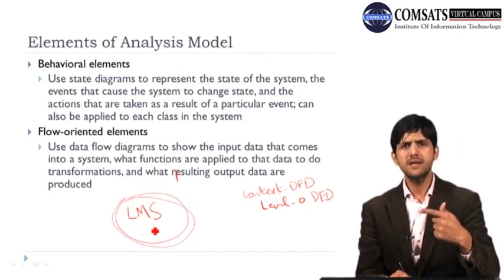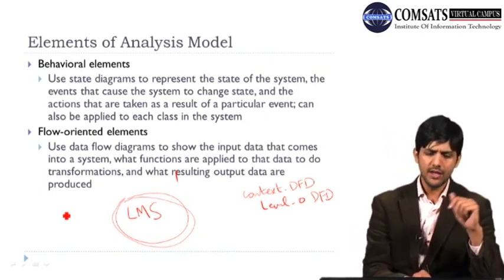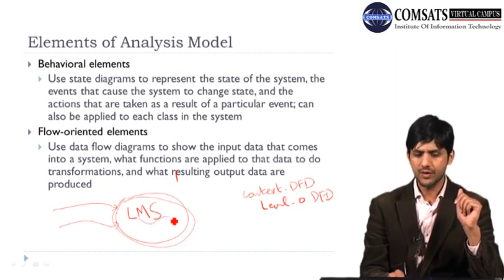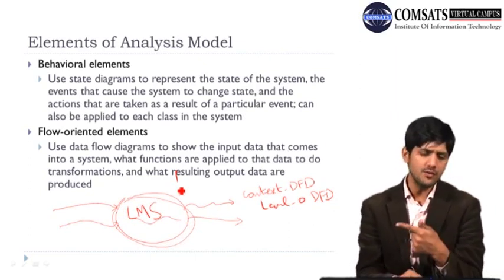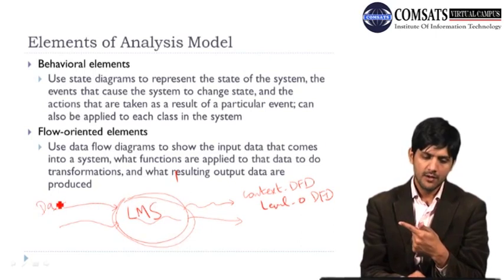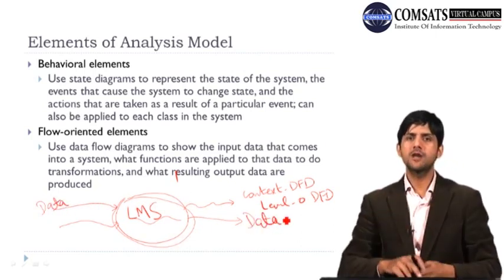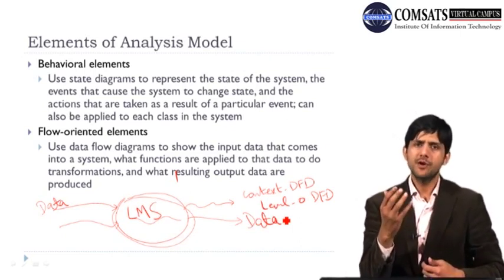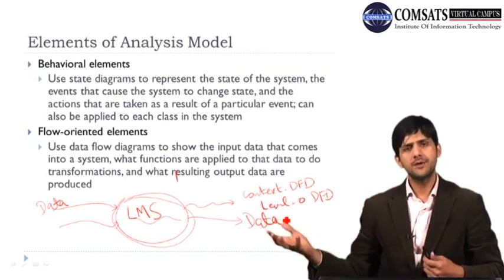Now, as the name suggests, in this kind of modeling, flow-oriented modeling, we are trying to identify the flow of something through my system. What do we do in this flow-oriented analysis? We try to identify the flow of data. A computer software, normally I ask my students, how do you define a computer software? A computer software just takes some data in and produces some data out.